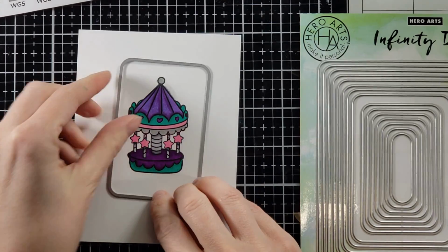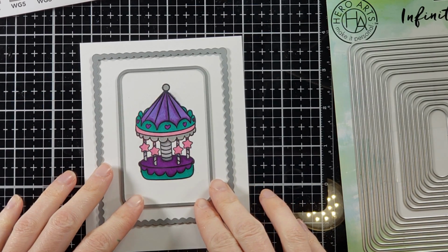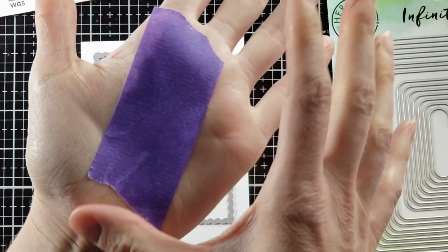I saw them and I've been wanting new rectangle dies, but this one has the rounded corner, which if you have a rounder corner punch and you have rectangle dies, it's not necessary to get these infinity dies because there you go. You have what you need.